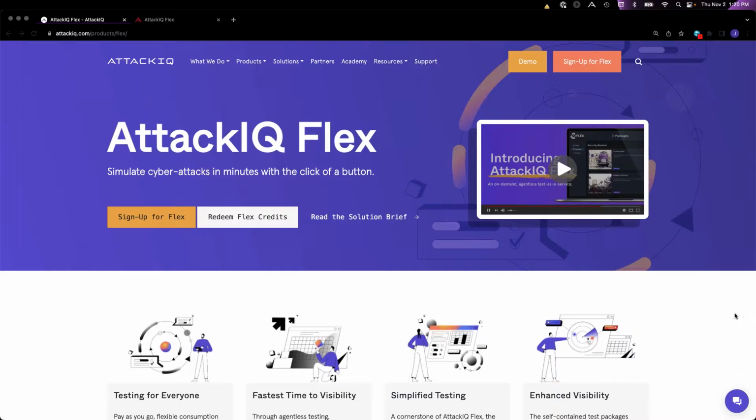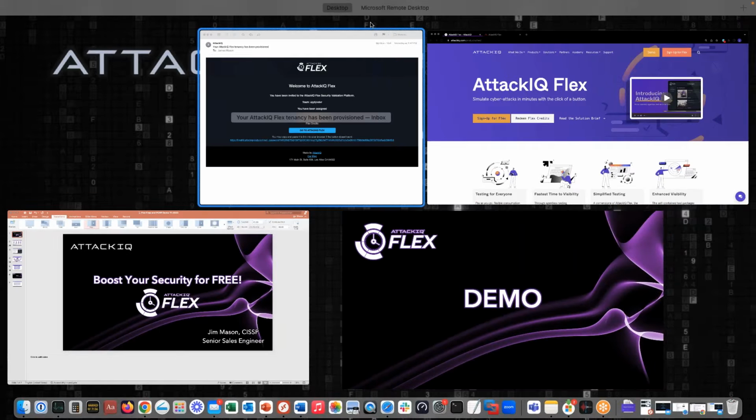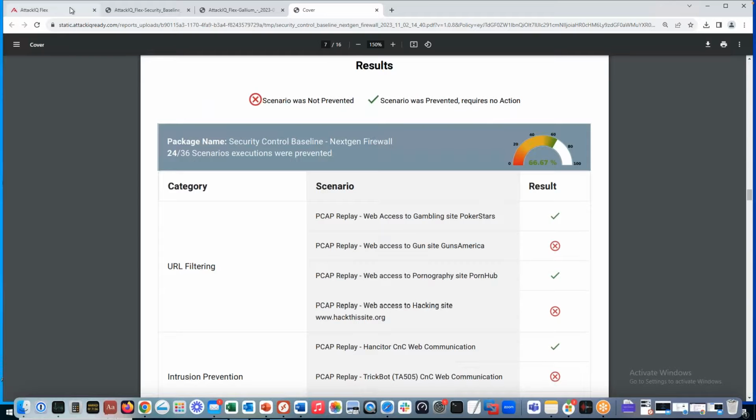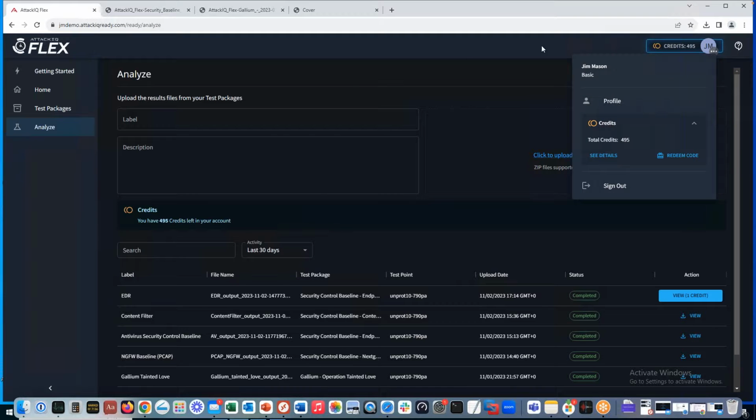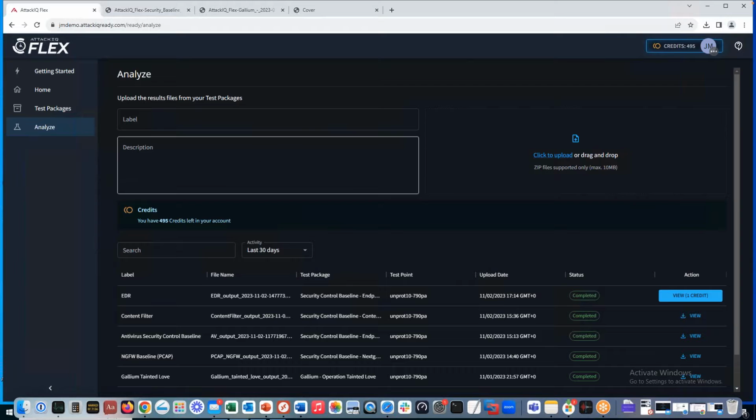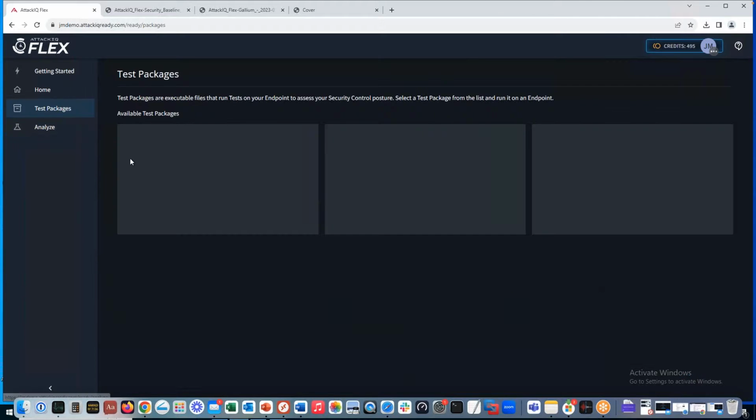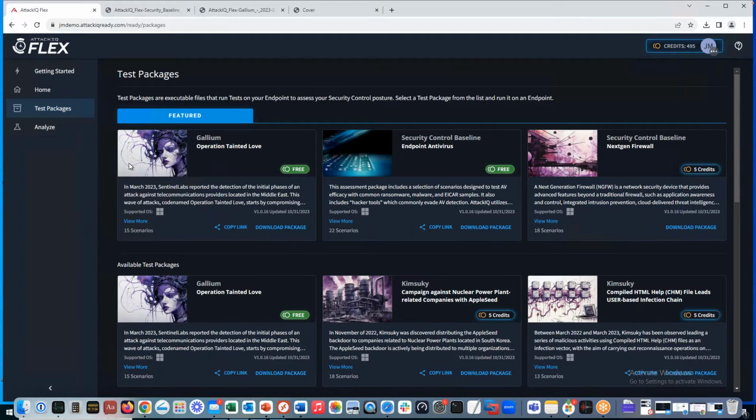And let's see. If I want to run the same test with the same report on two servers, does that count as 1 or 2 credits? So it's actually a very good question. Let's go back into the platform itself. Within the platform, if you run a test package, you can run that test package on the same endpoint or multiple endpoints multiple times.